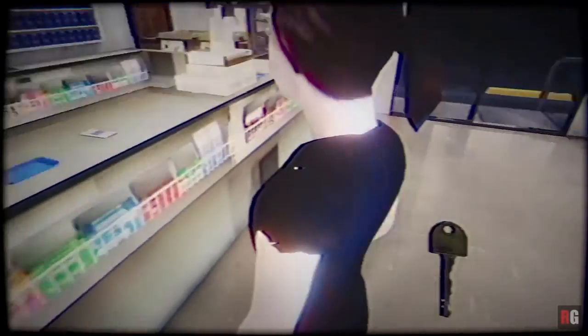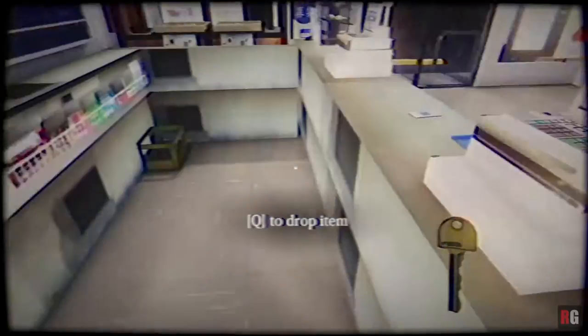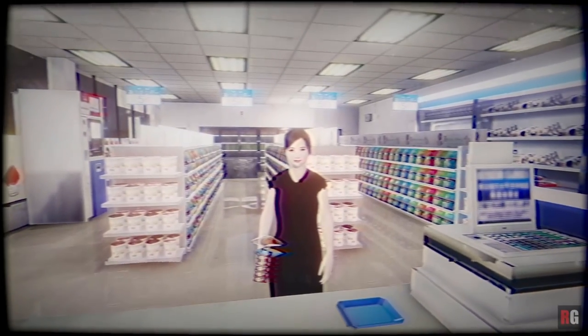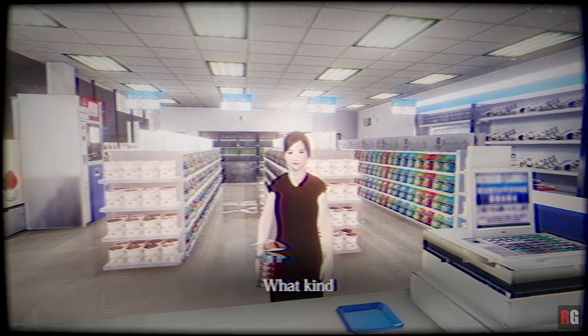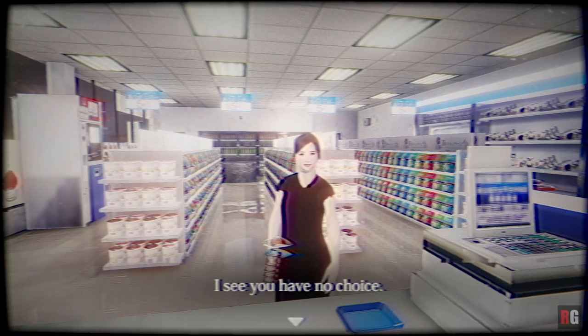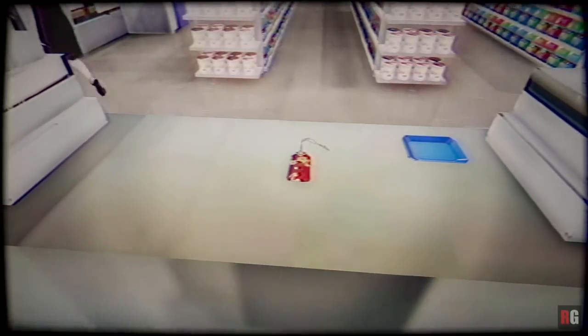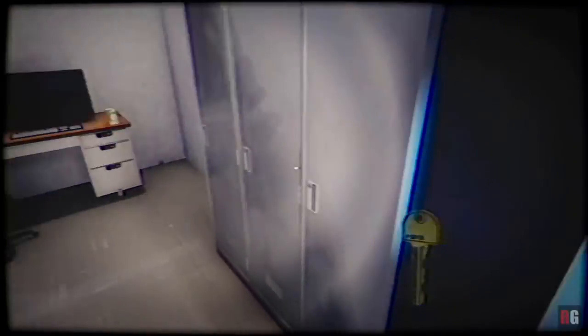Let's see what this lady wants. She just needs to drop an item — let's scan that. She says: 'Are you the only one working here? I can't believe this. What kind of manager puts a girl on a midnight shift alone? I see you have no choice. Well, at the very least, I'll give you my protection charm. Now be careful.' That's very nice of her. We'll take the charm. I wonder what happens if you don't take the charm.